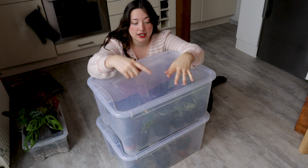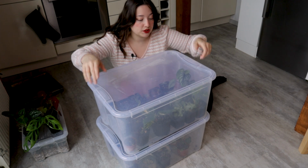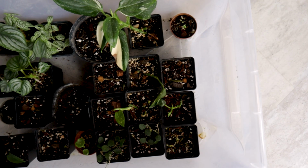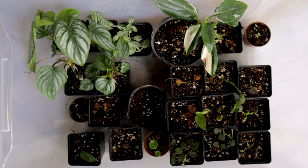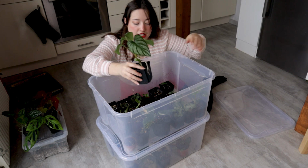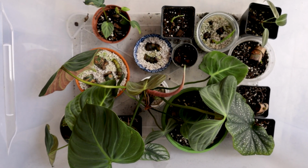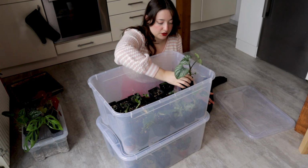Lastly, I also want to check my prop boxes if there's anything ready to be sold. For example, this Philodendron Marmai, I think it is. The only issue I sometimes worry about is that this one is not really acclimatized to room conditions, since it is in the box usually. Because I'm worried that if the buyer doesn't have particularly high humidity in their home, this person might be upset buying this plant and it not doing well.